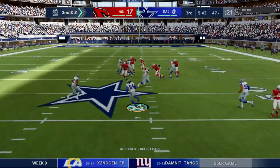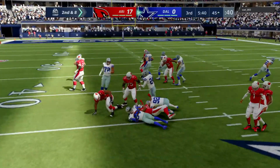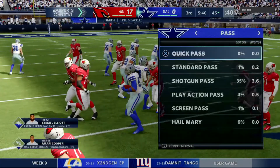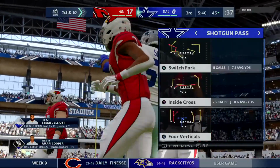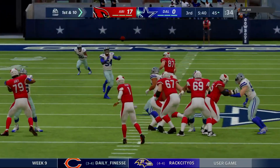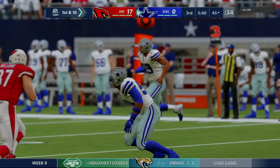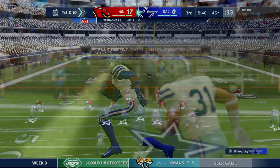Try to get it to Williams, but it's intercepted. Picked up by the linebacker, Jalen Smith, and he returns it into enemy territory down to the 45-yard line. Pretty much everything went their way offensively in the first half, but now an interception on the opening drive of the third quarter. As we know, the key to everything here, don't get careless with the football.